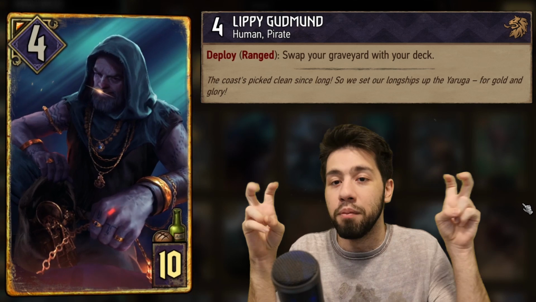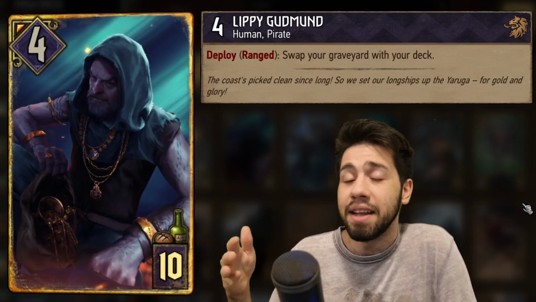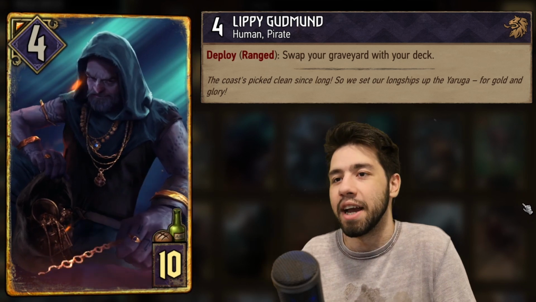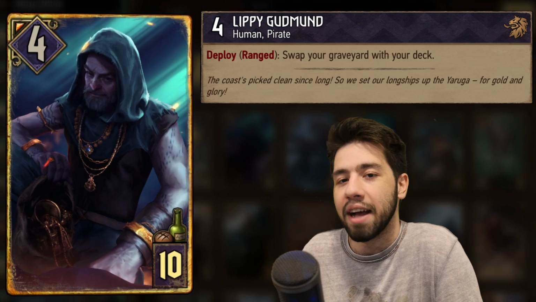Like there is the unbeatable Lippy hands that happens if you do get the wrong coin. And that's obviously frustrating to play against, but that doesn't take away how unique and sort of cool this design is on a card that exists in a faction as boring as Skellige.